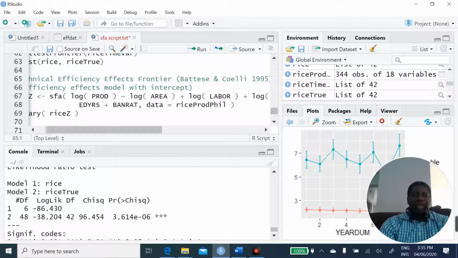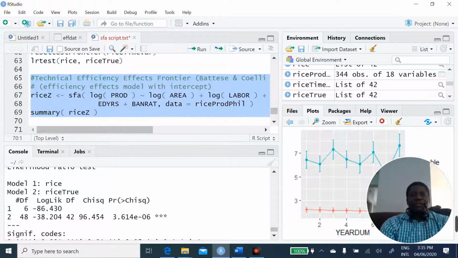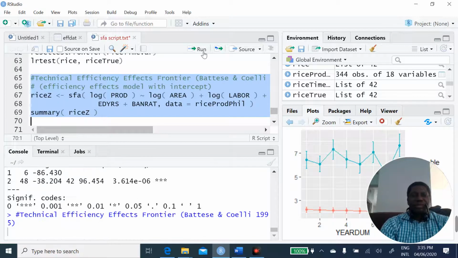So if that is what we're trying to do, then let's run this. Good.